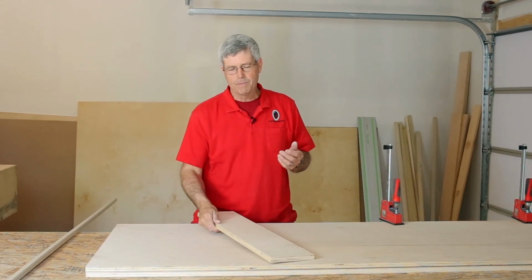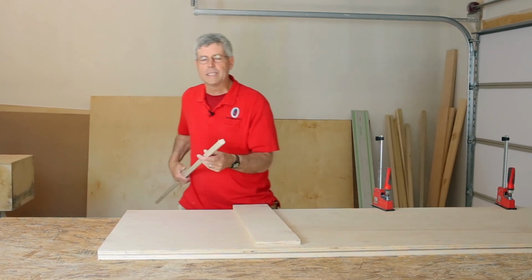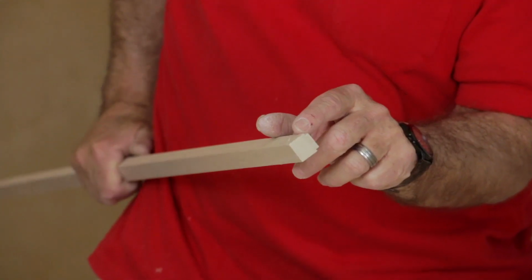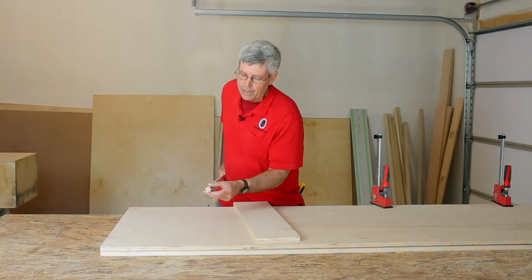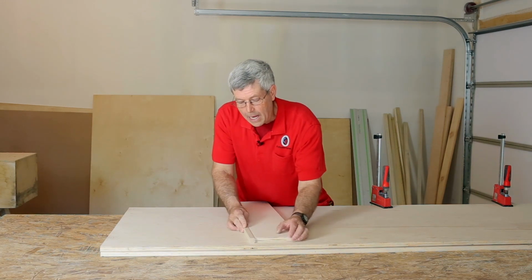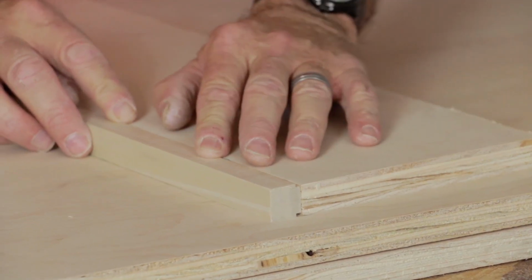And so I've developed a method that I think works really, really well, and that is to create a trim piece. If you look at this trim piece, it just has a couple small, about 1/8 by 1/8 rebates in the edge. And what that allows me to do is put it up against a piece of plywood like this and dress up that piece of plywood without having to make a totally flush sanded surface.